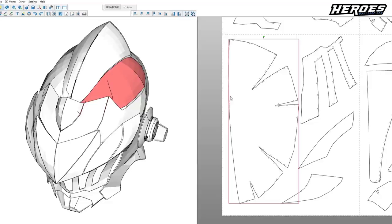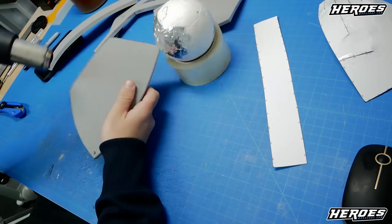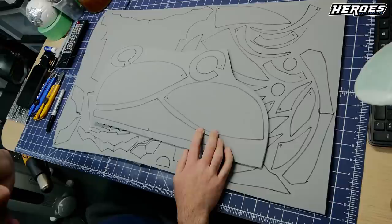This is the dome. You can look on the Pepakura designer. It has darts, which are like cuts. What I did was the typical method that I do of taping the seams of that specific piece and then pressing it down. That way you reduce the seams and you don't have to cut all those darts and then rejoin them. So keep that in mind. Also, if you need to see it again, I did it in the building cosplay with Pepakura video, the one that I mentioned at the beginning of every video. So reference that for any tips and tricks.